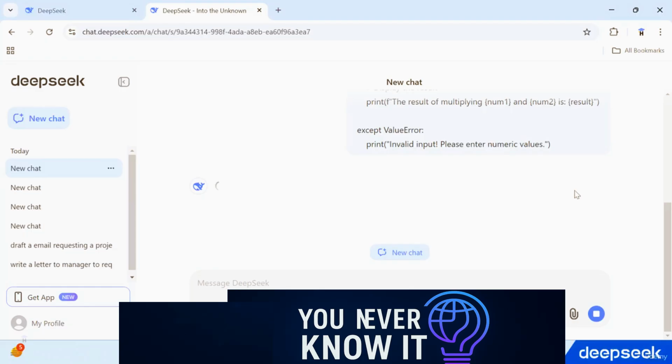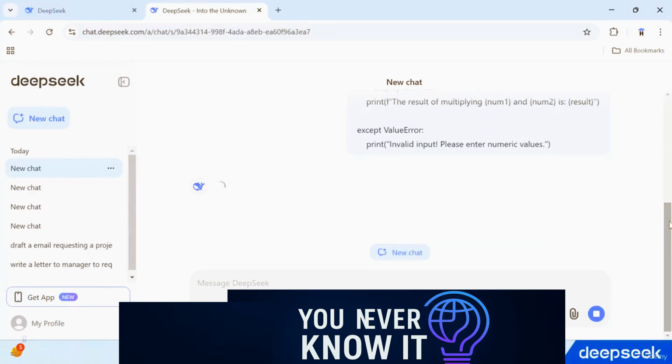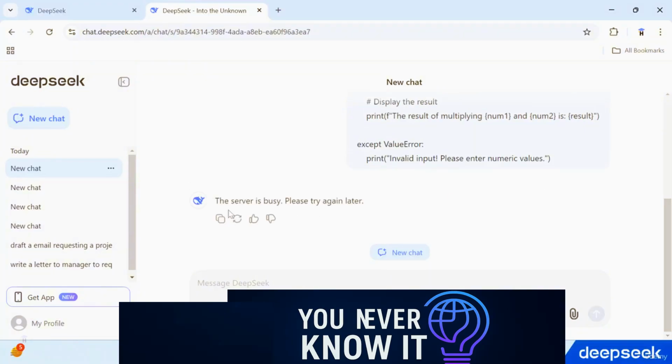First it should analyze the problem statement we have submitted. If the server is busy it takes some time, otherwise it won't take this much time. It responds very quickly and more accurately. See, it says that the server is busy, please try again.